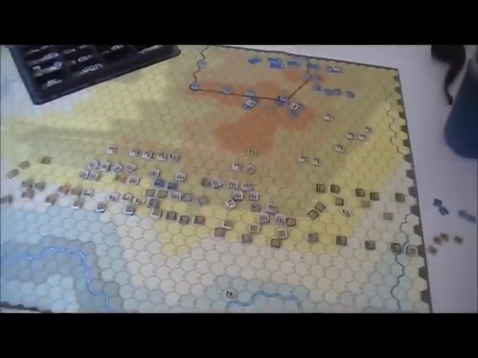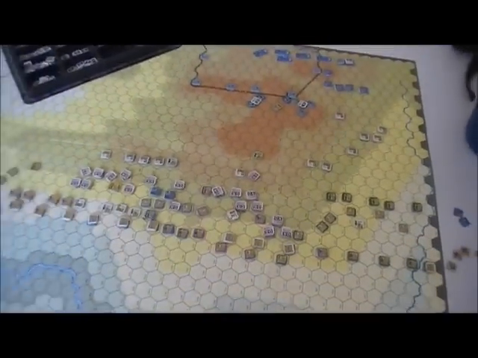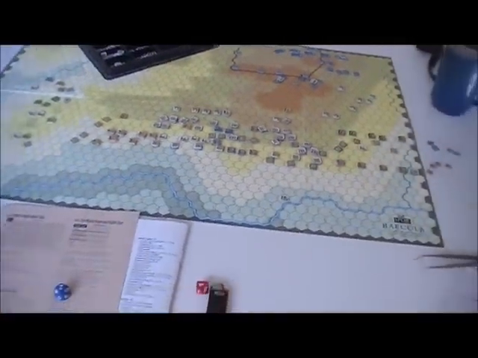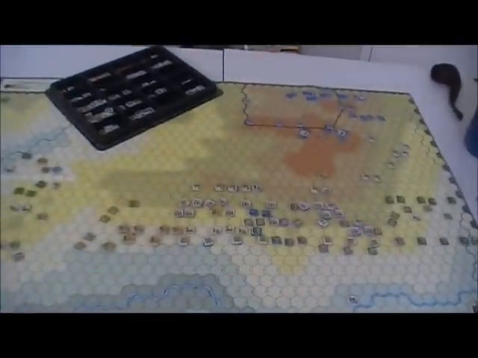Right now, though, that's not quite the case. One unit's kind of aiming the wrong way here, another one here. So it's really hard once your line starts degenerating into a little bit more chaotic formations.